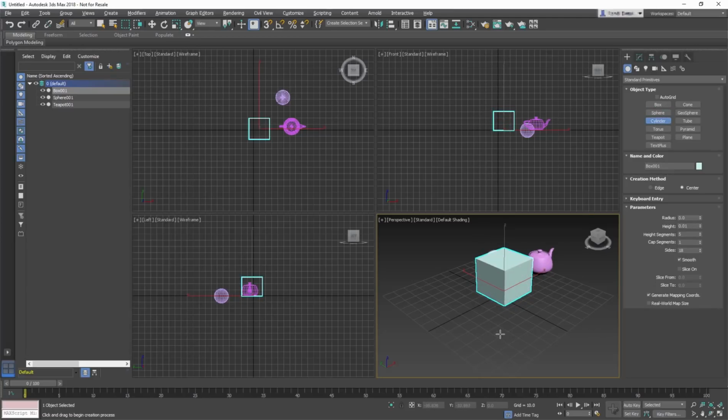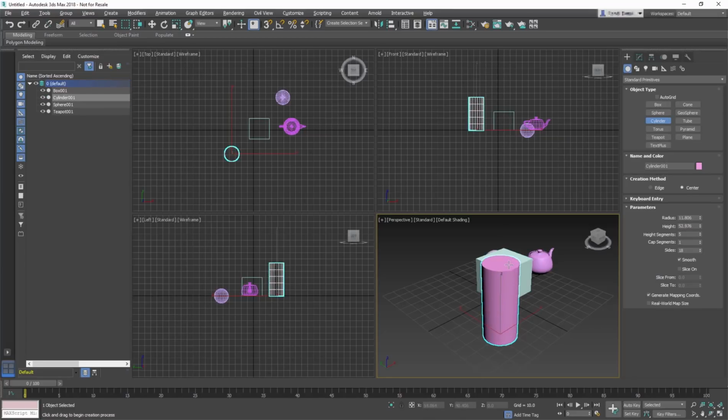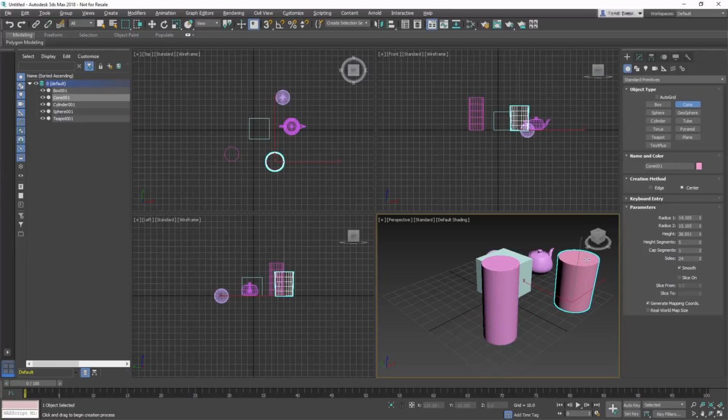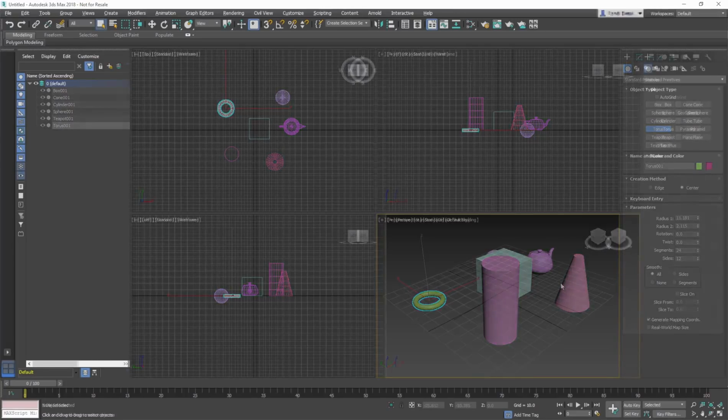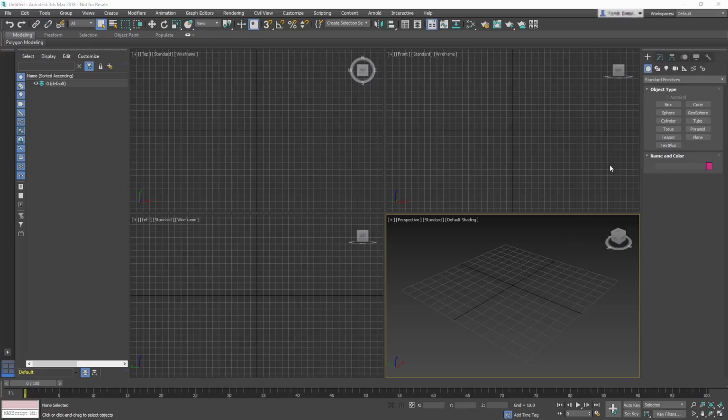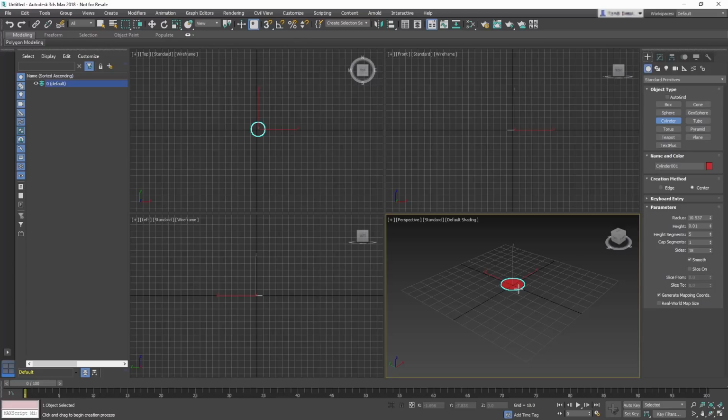The same is true for a cylinder, as you can see here. A cone is built like a cylinder, though there's one more mouse move and click to define the upper radius. Other objects will be just as easy to define with a few clicks. Using different viewports lets you create objects that face different directions. For example, create a cylinder in the perspective view, first with a click and drag to define its base, then move the mouse and click once to define the height. Let's not worry about its size for now. We'll discuss object parameters later.